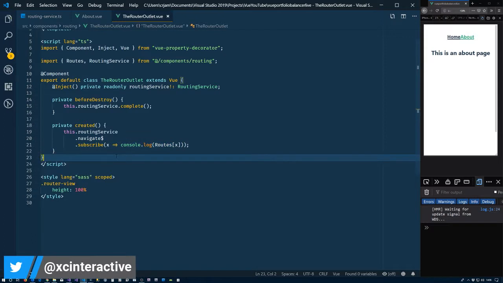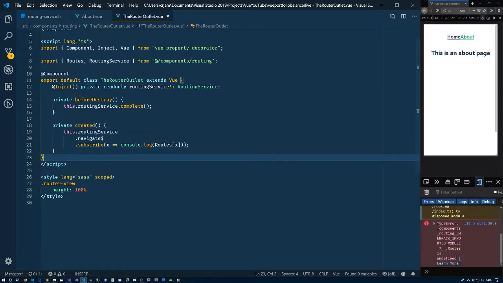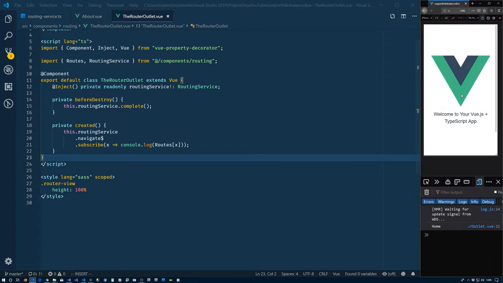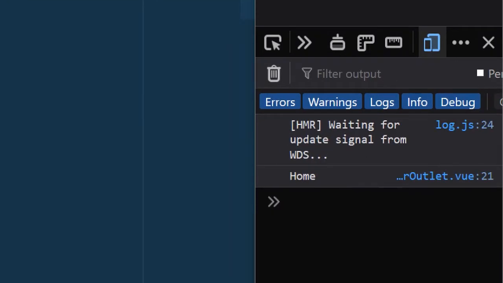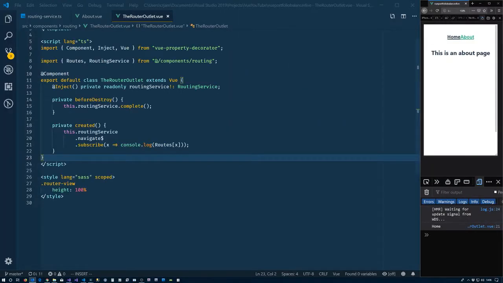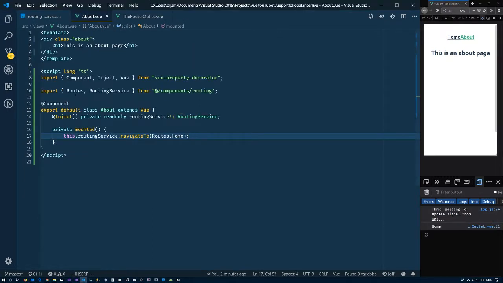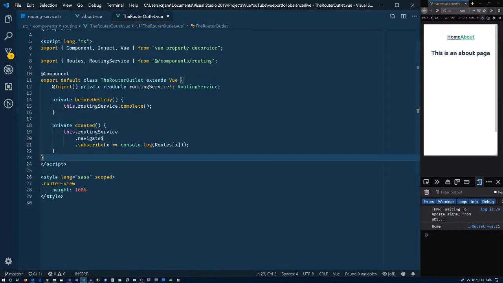So we'll go ahead and save that. Get a little error down here to start with, but let's just refresh the page, and what we'll see is that in the console we're getting the router outlet to print out home, because again, of course, when about is mounted, it's saying that it wants to navigate to home. The router outlet is then receiving that navigation request and console logging it.